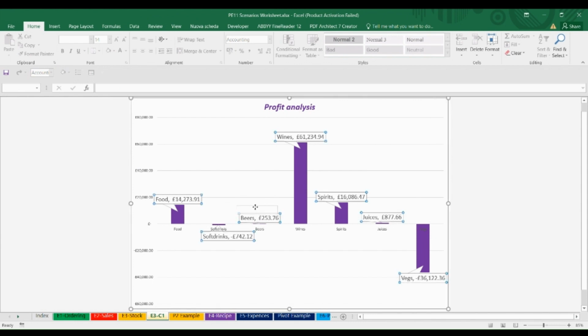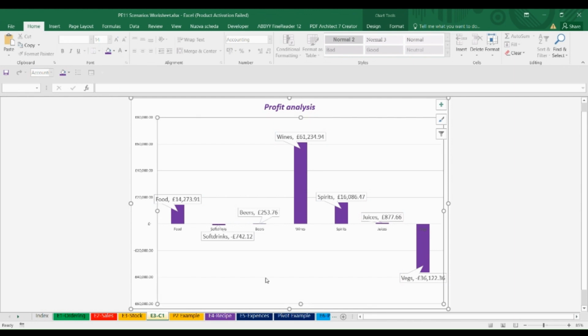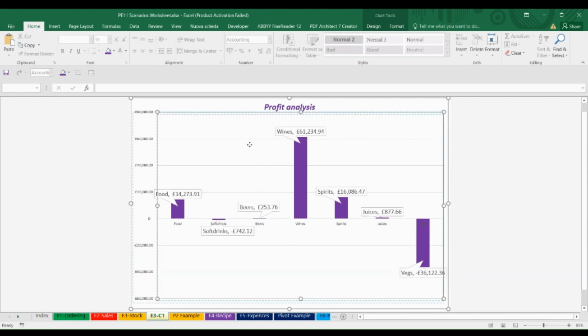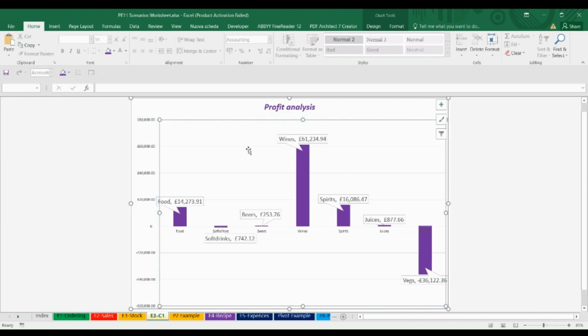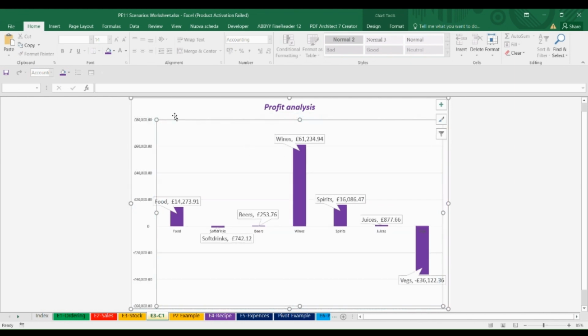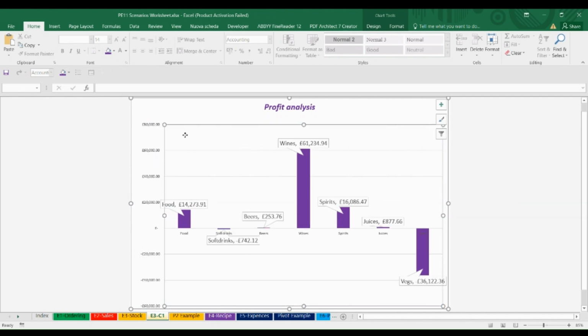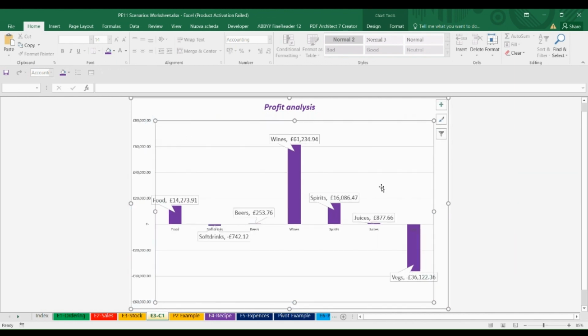And we can move this one. Yeah, sometimes it gets a bit tricky to move the callouts. You just need to keep moving it until you find the right place. Also, we can resize the chart.